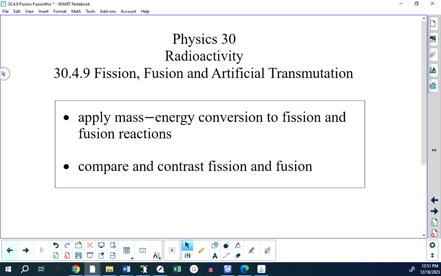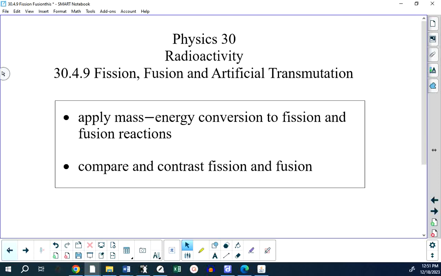We really have, well, 3 lessons. I mentioned last week that this lesson on fission, fusion, and artificial transmutation traditionally in the past has kind of leaked over into the next class. I'm going to try to maintain focus today and get through this lesson today. There are certainly a lot of discussions we can have, and if we end up going in that direction, that's fine, then we will finish it tomorrow.